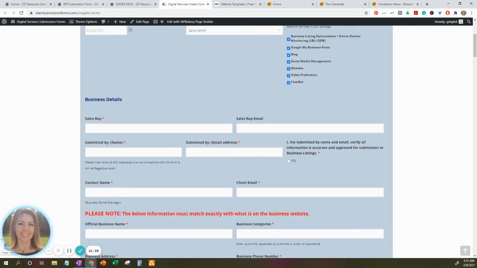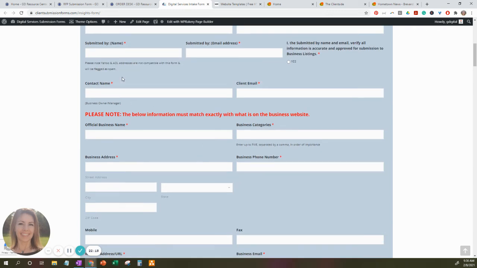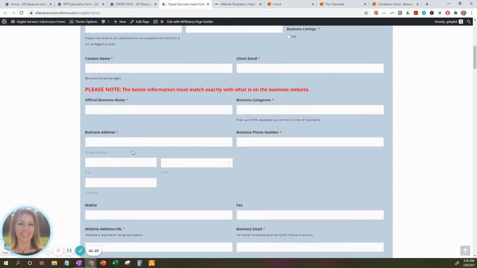The business details are required no matter what services the client has signed up for. The business details are super important to make sure they are accurate and exactly how the client wants their business information to be displayed, especially in the directories here. So just the rep's information here, the business's name here. Should the client have multiple businesses and we're only doing services for one of their locations, then we're going to want to make sure that the address and phone number of the business we are going to be doing services for is what is displayed here.